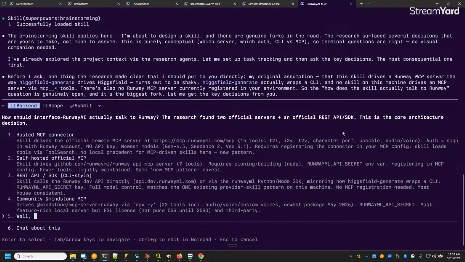Well, I thought there wasn't an official API slash SDK. Let's explore that.